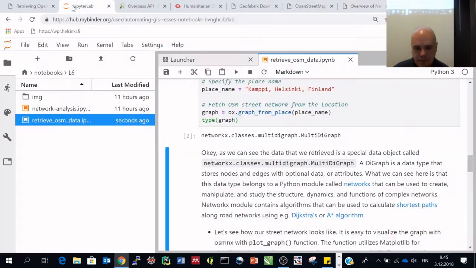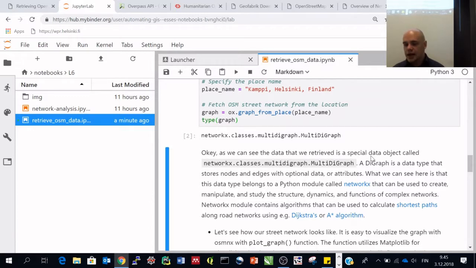The MultiDiGraph is an object from this NetworkX library, and it represents a network where you have nodes and edges and some kind of attributes associated with those nodes and edges.